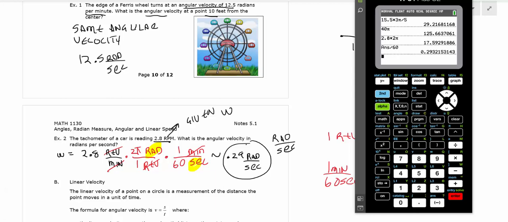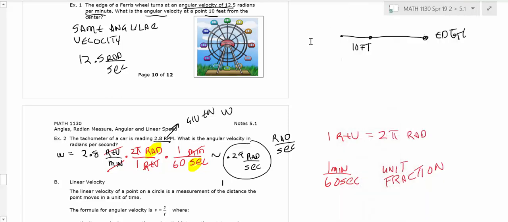All right, and don't worry about, like on a car, technically in a car, if it says 2.8, that really means 2,800 revolutions per unit of time. Don't worry about that on that problem. That's not the point behind that, okay? So that one was basically a unit conversion problem then. All right, is everybody with me there?